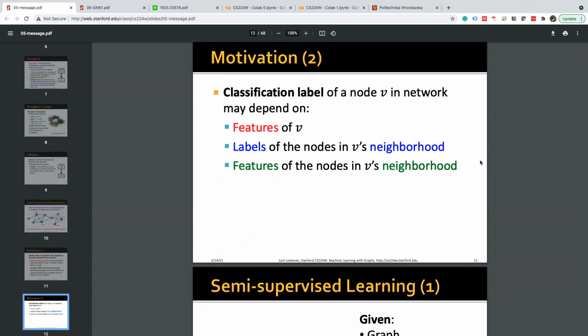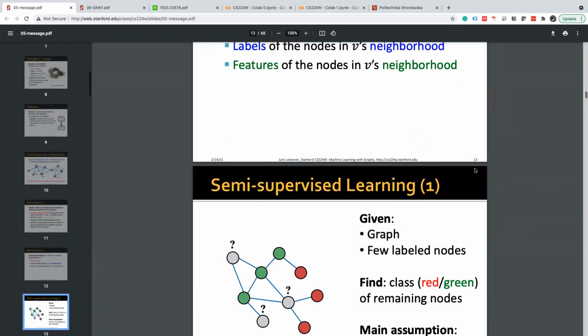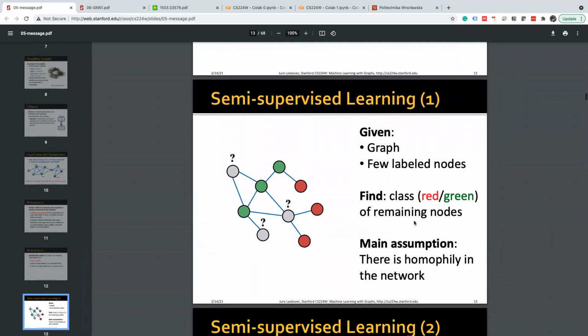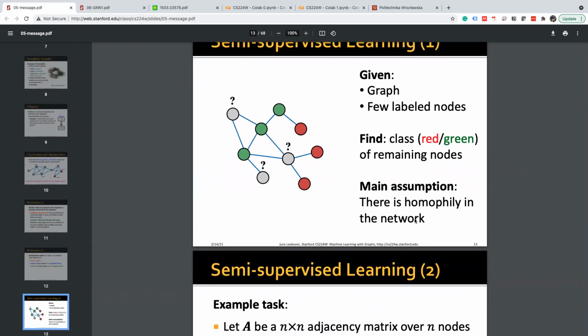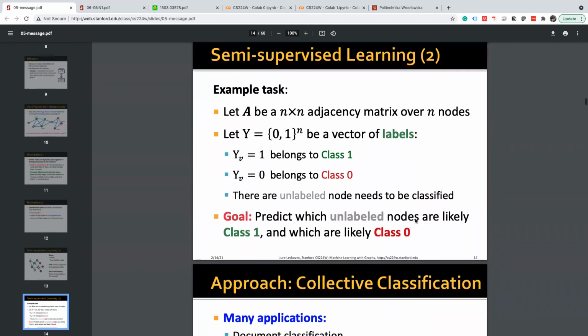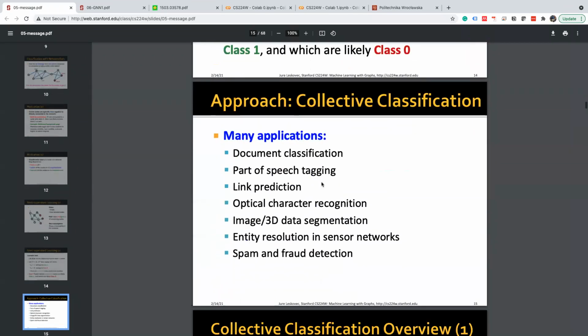The goal also is to take advantage of different features for nodes, not only use the graph structure, but also if I have some other knowledge or features that can help that task, we want to take advantage of that. So here we are in a semi-supervised setting where we know some nodes and some other nodes we don't know, so we want to predict the unknown labels. And as always, we have the adjacency matrix and different classes, and this can be applied to different applications.